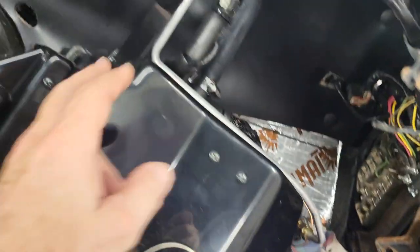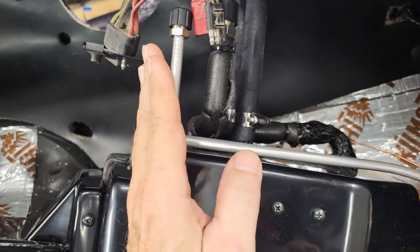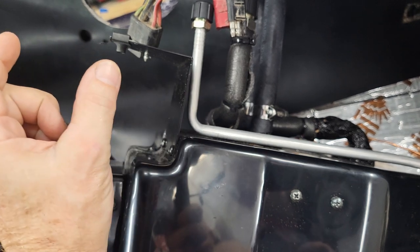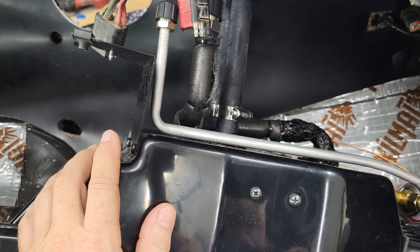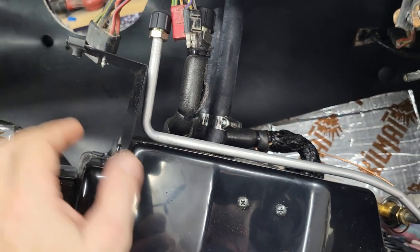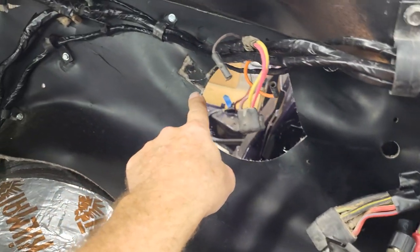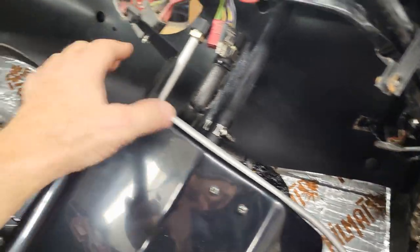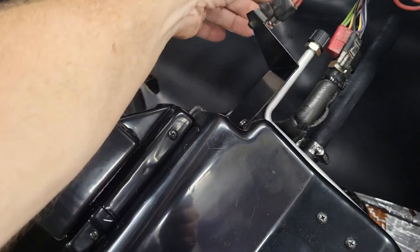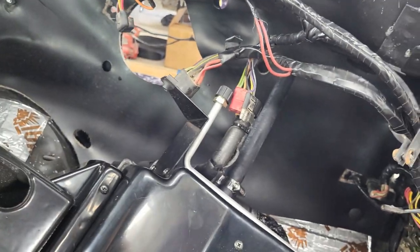So I think what I'm going to do is take this bracket here, just held on by a couple of screws, and bend this bracket this way a little bit to get my distance. And then I'll bend this piece back up so it's at the same plane it is now. That will get me my distance to be able to use those holes. I don't want to drill a hole back here because then I'm getting into where that plate mounts on the other side, so I've got to be careful there. So I think that's what I'm going to do. Let me get this off of here, I'll make a couple of bends, and we'll see if it lines up then. But aftermarket, this is what you do.